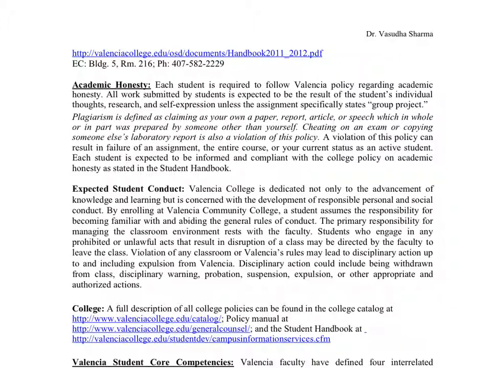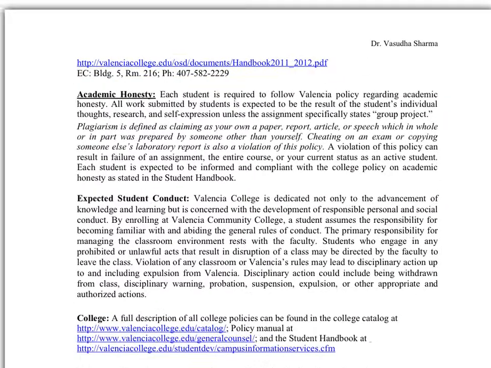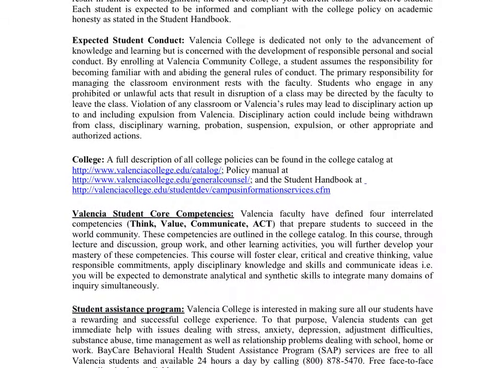If you're taking information from a resource, you are supposed to still paraphrase it. Those are not your words, so you still have to write it in your own words. And again, if you're caught cheating, then you are basically violating the student code of conduct at Valencia, and that is going to throw your academic career in big jeopardy. So please, again, do not do that. The expected student code of conduct can be found online. Some information is provided to you over here that you can use.